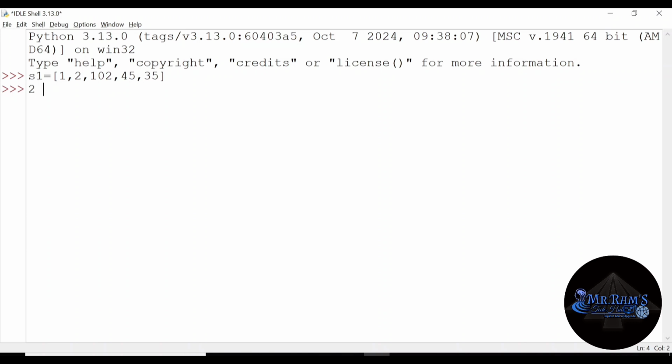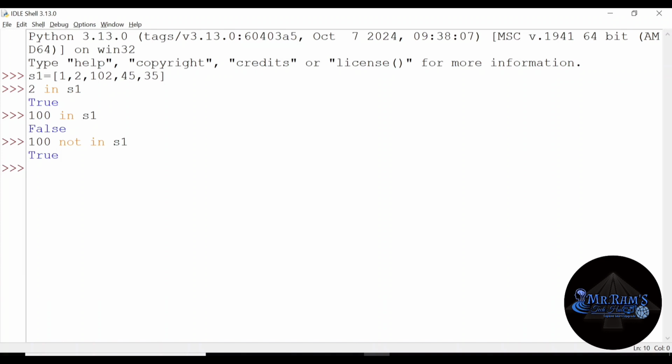Okay, so 2 in S1. If it is present, it returns true. Suppose 100 in S1. False, because 100 is not present in that list. Okay, suppose 100 not in S1. Yes, it's true. 100 is not there in S1.